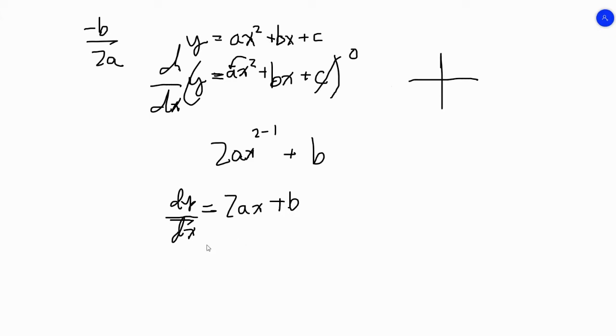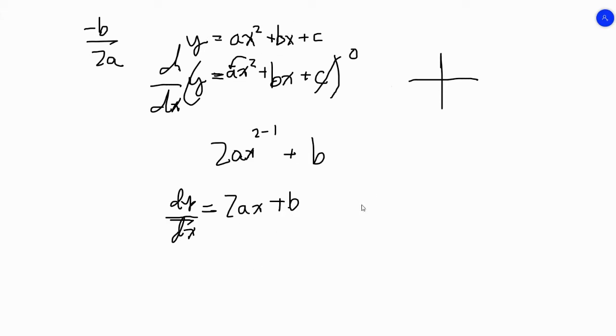So our derivative expression is going to tell us the slope of the tangent line at any given x value we plug in. So in other words, it's going to tell us the instantaneous rate of change for any x value on the original function's graph.